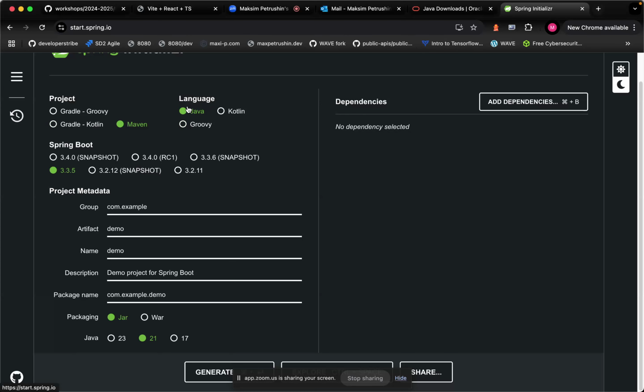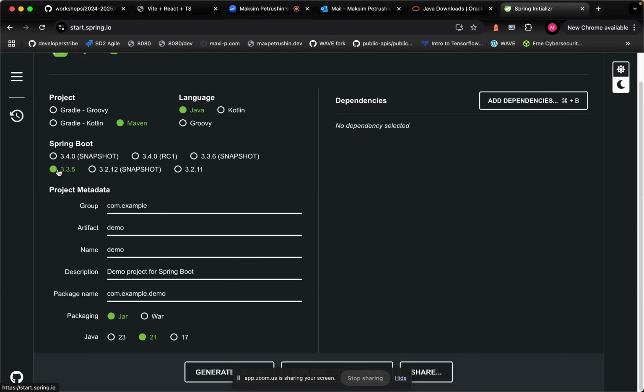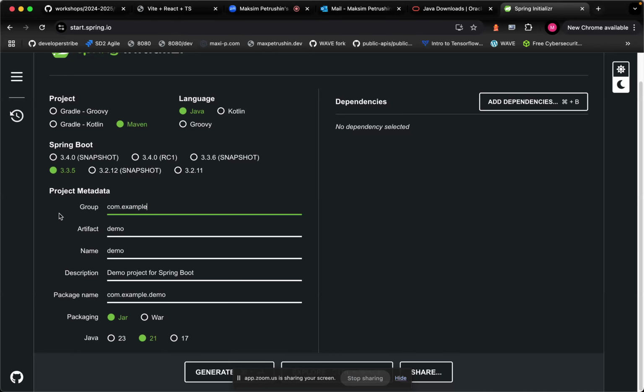Okay. We're going to be doing Java. This is a Java tutorial. And for version, the default is fine. Here in the group, this is Java-specific stuff for naming your project and giving it an artifact ID and stuff like that. So for group, we're just going to go with defaults here. The only thing we really need to change, I think, yeah, we don't even need to change anything.